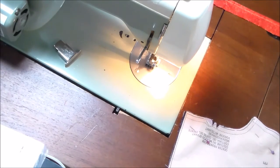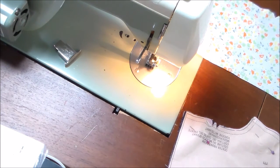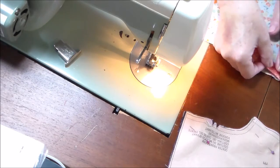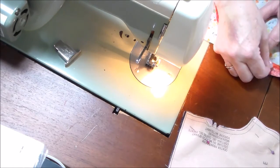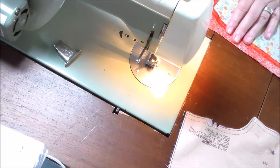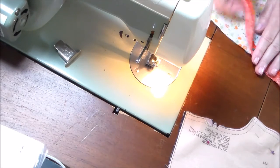We're going to get your apron piece and put it on the wrong side, face up. We're going to get your band that you just sewed the quarter inch fold on, and we're going to do right side to wrong side, just like this. So you've got two wrong sides looking up at you, and you pin all the way down. And then we're going to sew it.